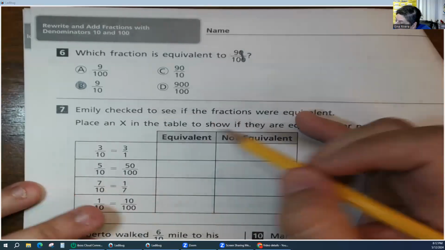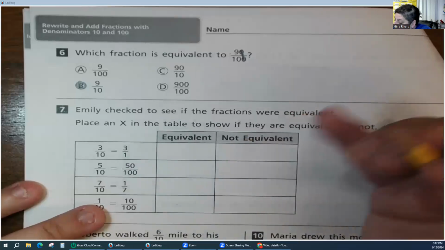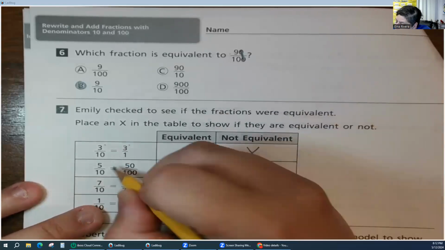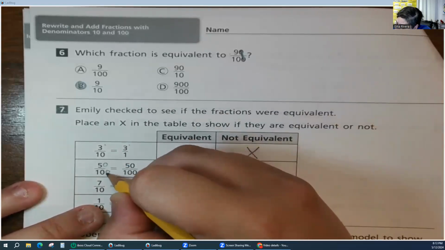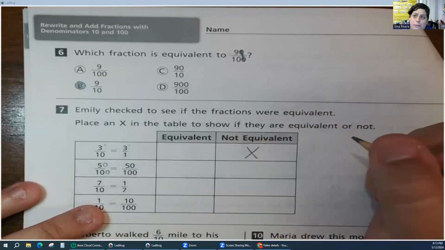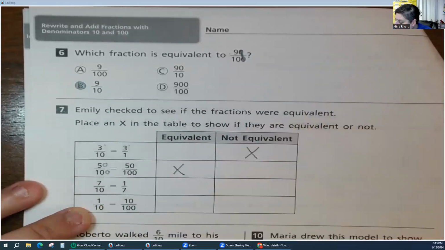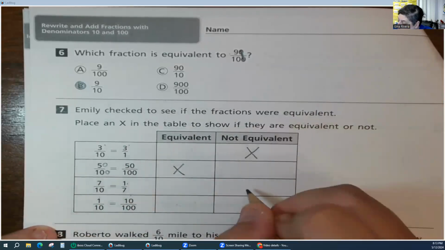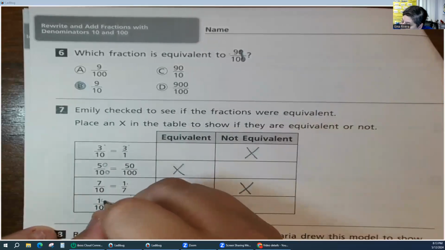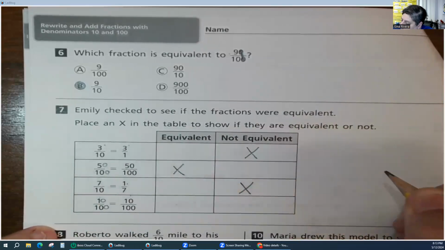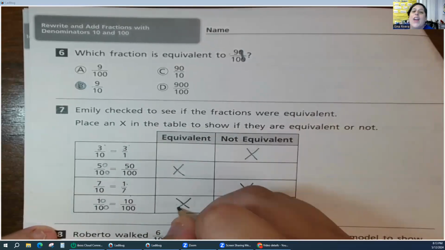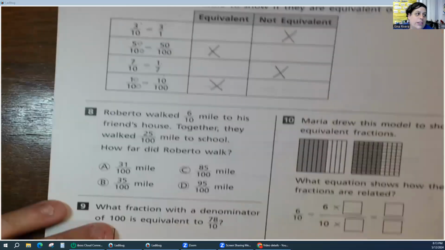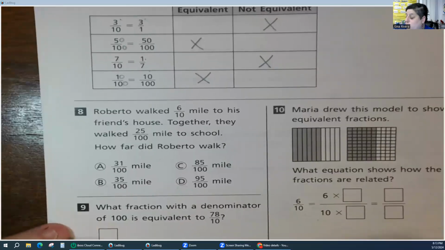Now we're going to see if these fractions are equivalent to each other or if they are not. 3 wholes is not the same as having 3/10. So this is not equivalent. However, if I add a 0 to the top and bottom of 5/10, I see that those are the exact same fraction. Therefore, this is equivalent. Now having 7/10 is not the same as having 1 slice out of 7 slices. So this is not equivalent. But if I do that little trick again and add some zeros to the top and bottom, those two fractions are the same. So they are equivalent. Of course, this is where you would say it's a pattern, but remember, it's usually not a pattern. You just have to check each one.